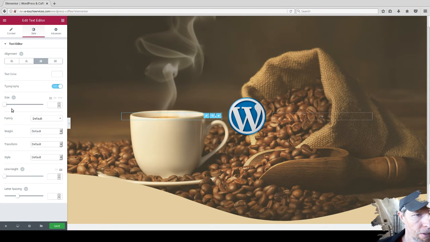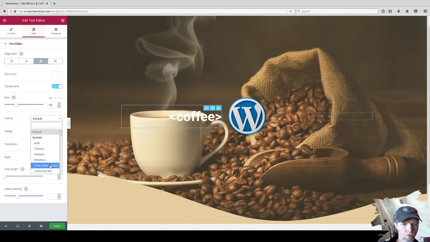Let's try to increase the size here. There we go. Okay, now it's working. So I'm going to change the size here to something like maybe 60 pixels. Yeah, that looks good. So I'm going to change it to that. The font family I'm going to change to Times New Roman.